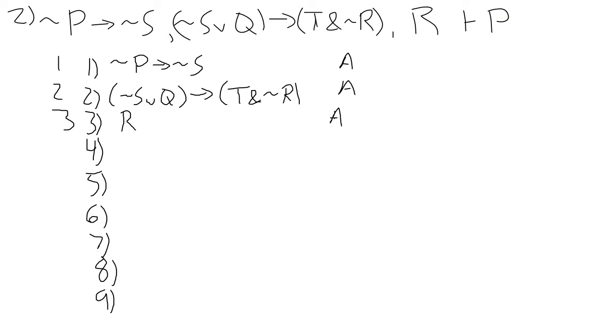Here on 2, we don't have anything next to our conclusion. It's just a single letter. But looking at the proof, I can't do anything to get P by itself. There's nothing that I could possibly do. So let's just assume its opposite in 4 as a PA and look to prove a contradiction.